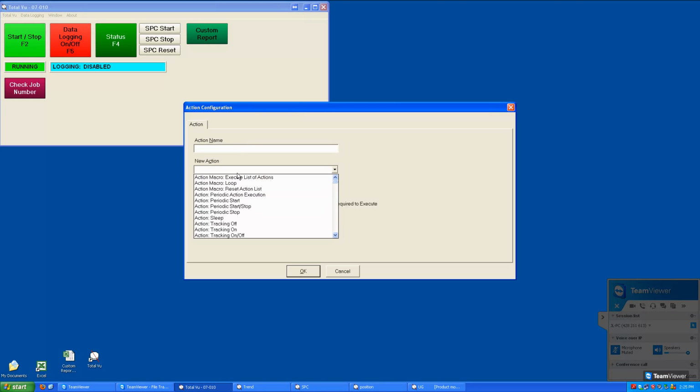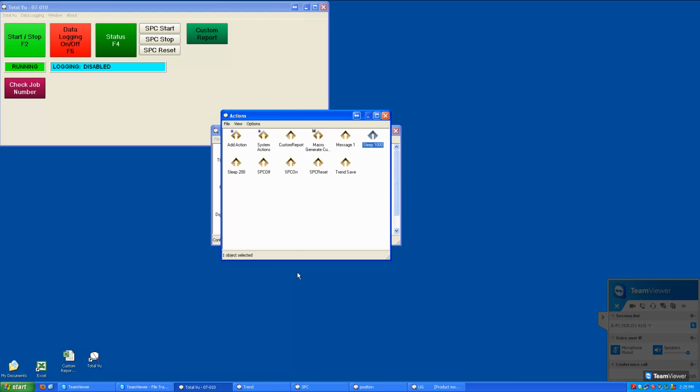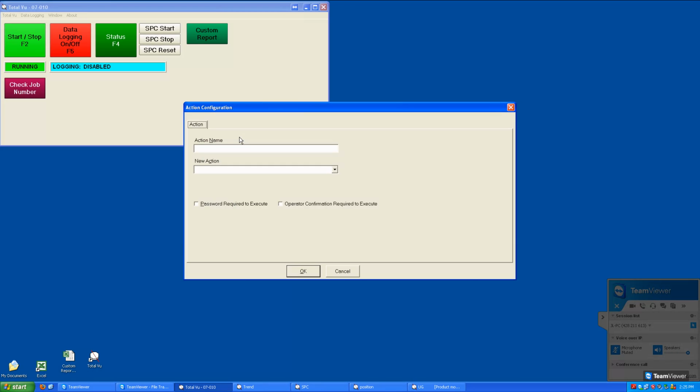First thing I'm going to create is a sleep delay. This is under action sleep. Second, here tells me it's going to sleep for 1,000 milliseconds. Supply the actual delay. I'm also going to configure another message.